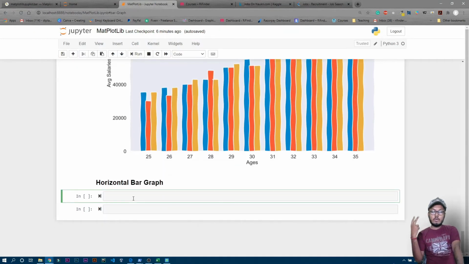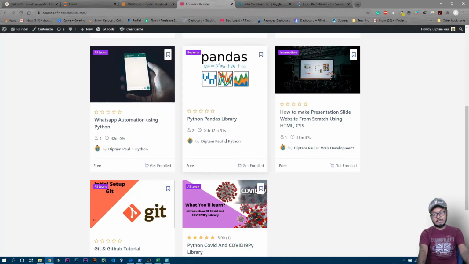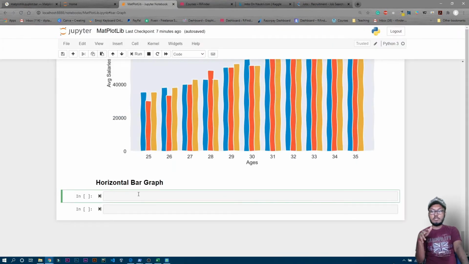There are basically two ways to use a CSV file. The first one is obviously to import CSV using the CSV module, and the second one is using the pandas library. We already have a course on the Python pandas library, and the course is absolutely free. You can see over here, you can just enroll. If you don't know about pandas, you can enroll in this course and learn about that. But now we are going to just use the CSV module. Later on we will see how to use external CSV files using pandas.